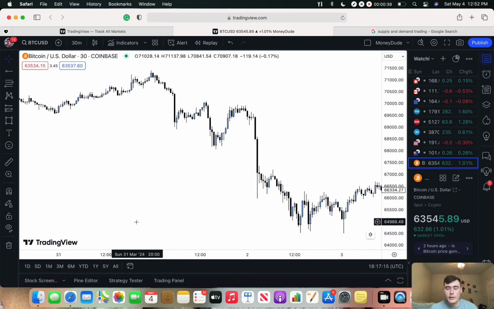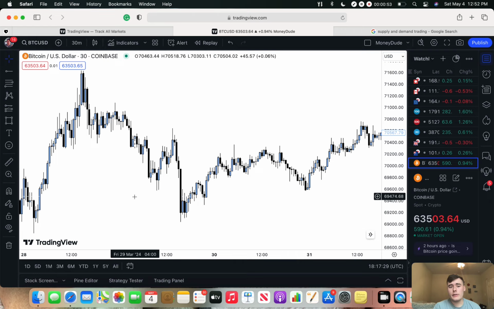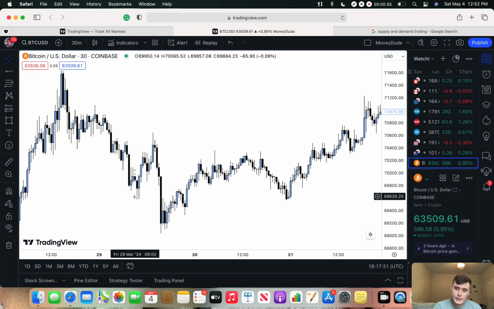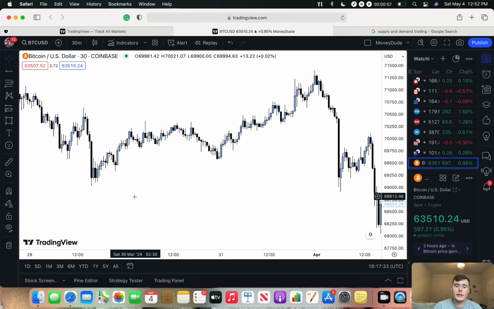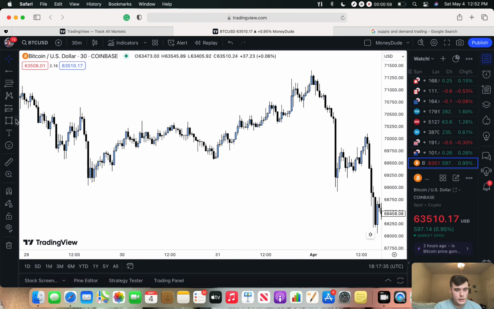Before we get into it, this strategy works on every pair, stocks, everything. We're basically just trading with the banks, the big money movers in the market. All right. So what we're looking for is a trending market. You don't really want to use this when the market is moving sideways in consolidation, such as this.